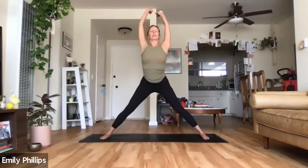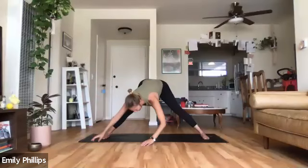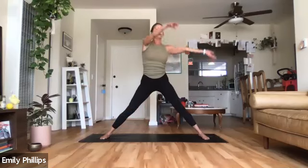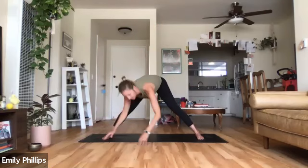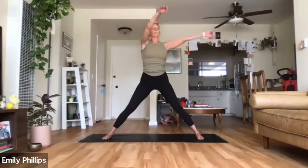Inhale, we'll reach our arms up. And then take a nice slow circle. So exhale, you'll bend your knees a little to lower your hands, your head down. And then inhale, you'll lift all the way up. And if you need to walk the feet in closer, you can. Exhale, take it down. Bend your knees, inhale, we'll lift.